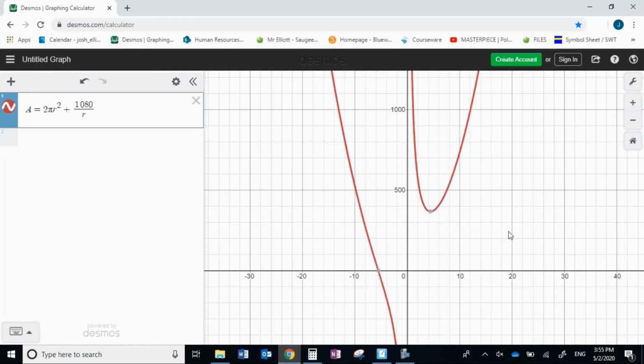Here it is. And sure enough, we found a minimum value. There it is right there, 4.4. And then that 367, that must be our minimum surface area. Now, how did I know that this was a minimum? Well, from the graph, it's pretty easy to see. I mean, there's no negative values in this example. Okay, so r can't be negative, so none of this stuff counts.